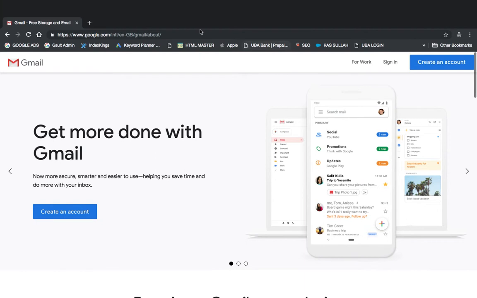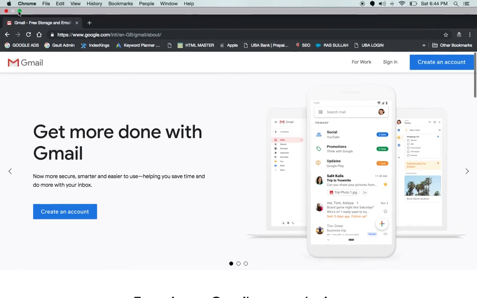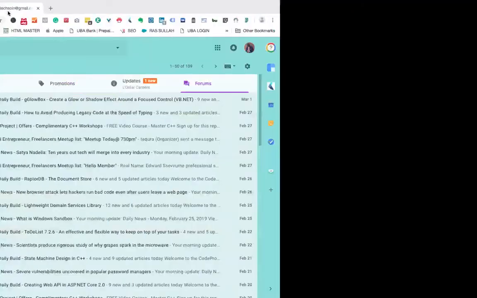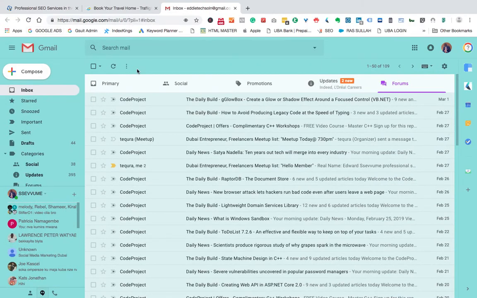Alright, now I'm closing this one because I just wanted to show you how you get to the Gmail dashboard by putting in their URL, logging in, and then coming to the dashboard where I am right now. In Gmail, there are a lot of lessons which you have to pick up, but I pick up those most strong ones which disturb so many.